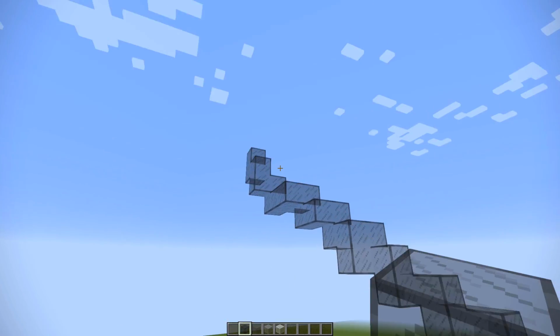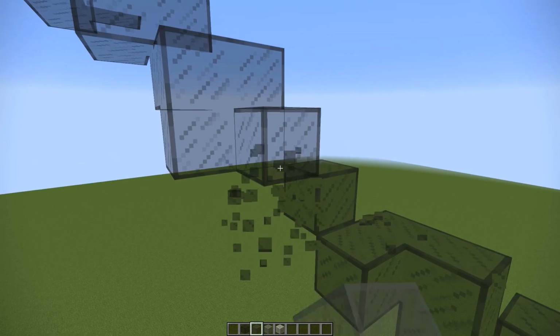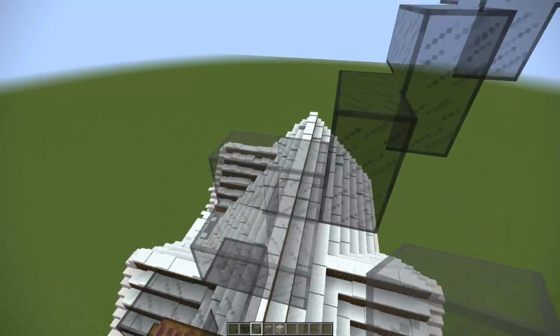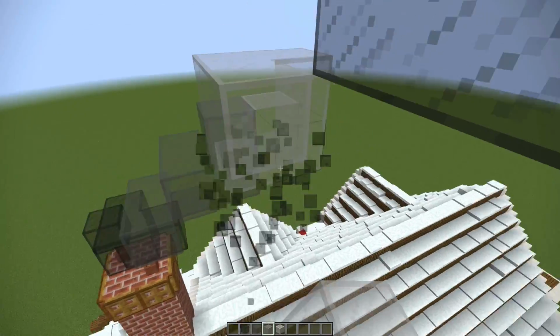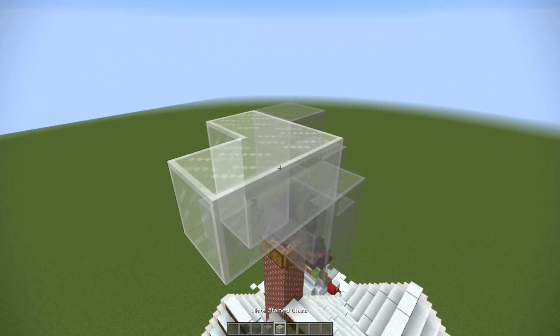So we're going upwards, and now we want to take every, I don't know, 3 or 4 blocks, we want to change it to the next gradient. And we also want to make it a bit thicker as we go along. Switch over to our light grey. If it drifts over, doesn't matter too much. And then finally ending with our white glass.